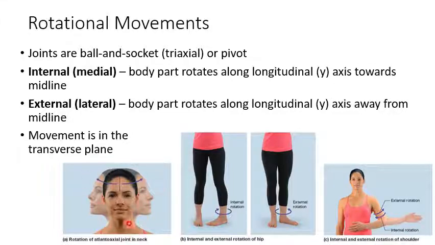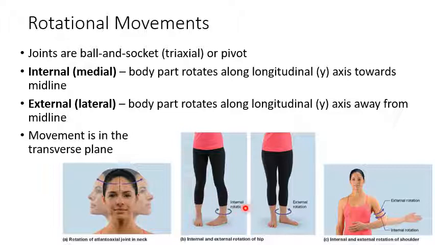So your head is able to do rotational movement because of the pivot joint that you have between the atlas and axis vertebrae in the neck. If you have your head looking straight forward and then you rotate it to either side, that is external rotation because you're turning the head away from the midline. Then if your head is out to the side and you bring it in, that is internal rotation, where you're bringing the head back to point towards the midline.